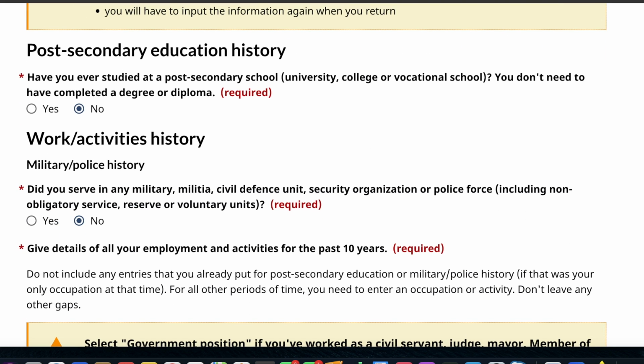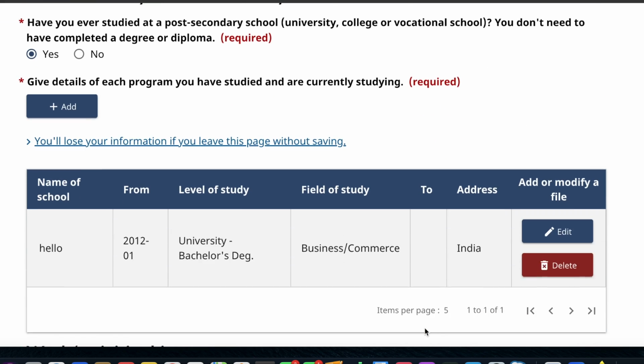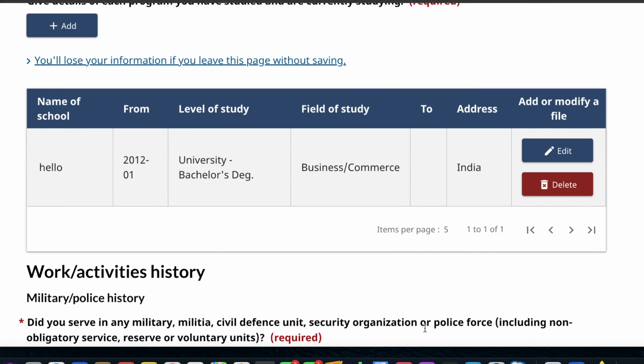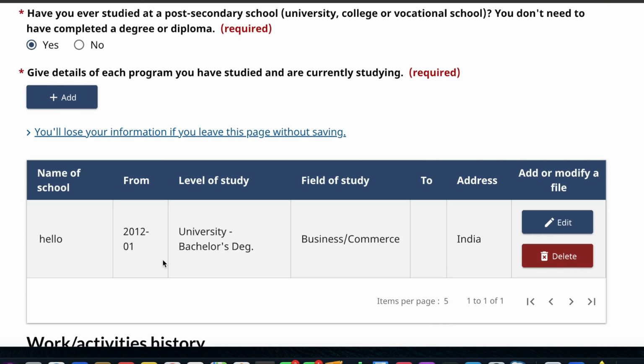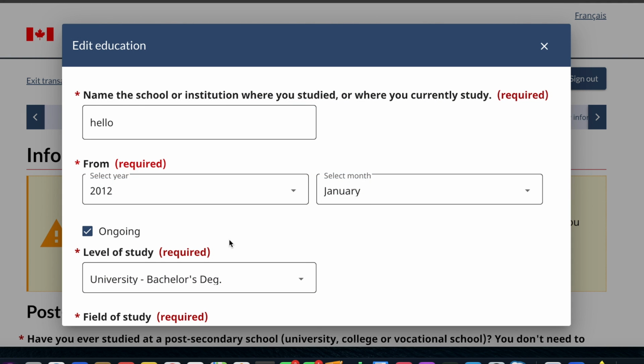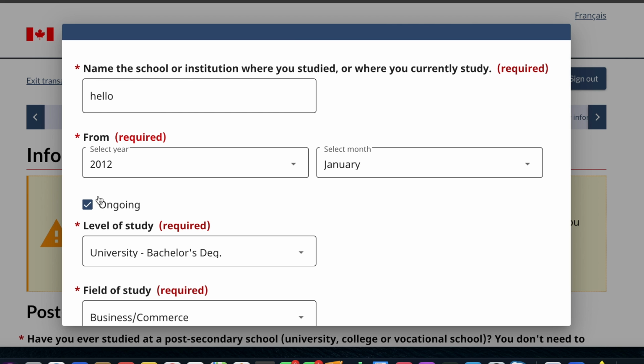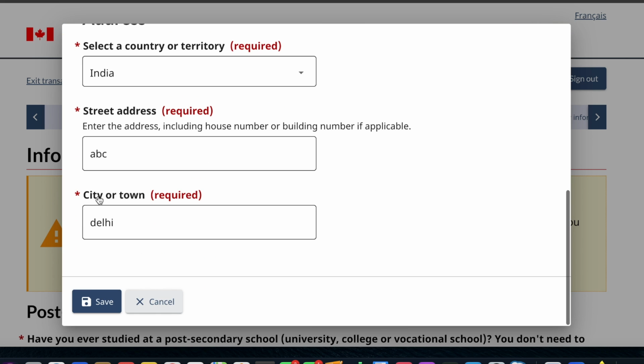Okay, so the reason why there was an error was because they needed the entire information of the study and the employment history without any gaps till date. So now I have written that I was doing this particular study and I started in 2012. Of course, that's not correct, but for the 2 section I have written ongoing, that I am still doing the study, and I have saved it. So then it lets me proceed.